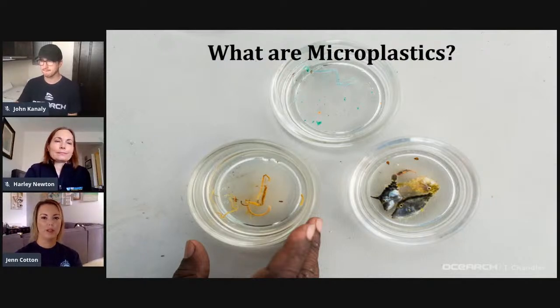I've had a student in the past do a project looking at washing machine water, the top load versus the front load, and those microfibers that Harley brought up. There's a little bit of a correlation between the type of washing machine you're using and the amount of microfibers that are escaping. And in our area, because I live by the Indian River Lagoon, which is a huge estuary, one of the largest in the world that goes straight into the ocean, we have what are called baffle boxes in our storm drains, and they trap a lot of those plastics from going out, but they don't get everything. So there are definitely projects happening, but it's going to take a lot of effort from everyone else to just cut back as well.